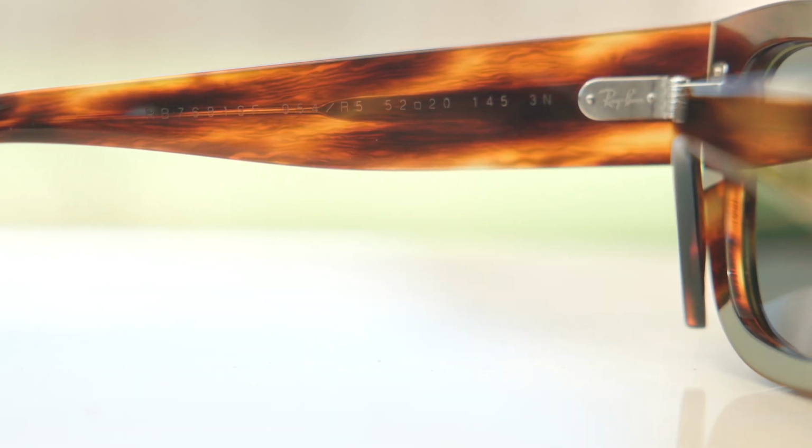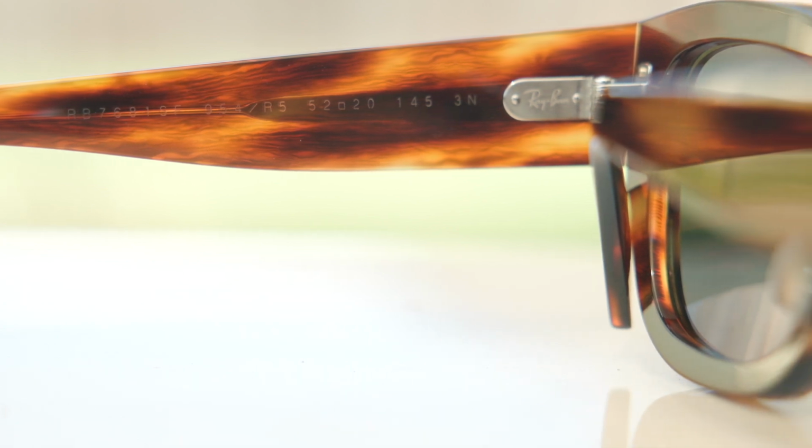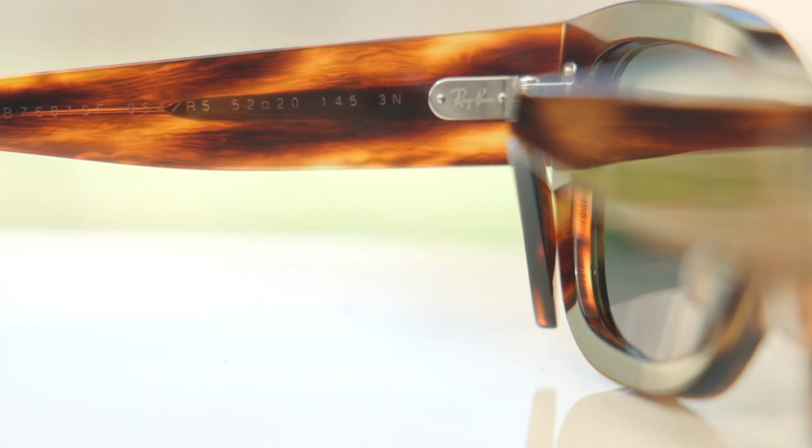Now something to note, the exact pair that I have in today's video are the RB 7681SF. The F after the S stands for Asian fit or universal fit, and that's going to be a low bridge fit. Now, for me, these frames fit my face absolutely perfectly. I really don't have a problem with Asian fit frames. I can fit both regular and Asian fit, so they're extremely comfortable on my face. I certainly don't need the Asian fit, and I really don't know too many people who have a problem with the low bridge fit on a pair of frames.